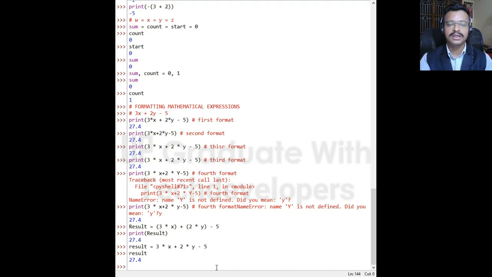As the complexity increases, there is a chance of making a mistake in Python coding. So use parentheses to work with complex expressions.